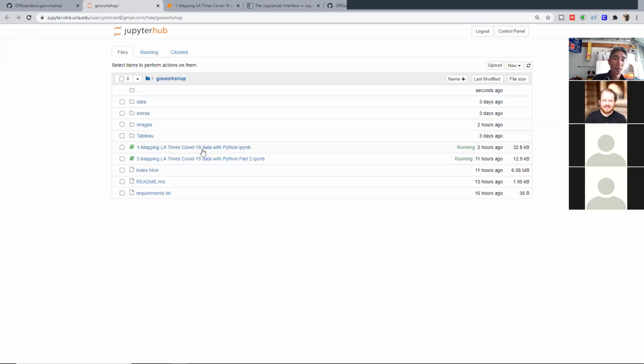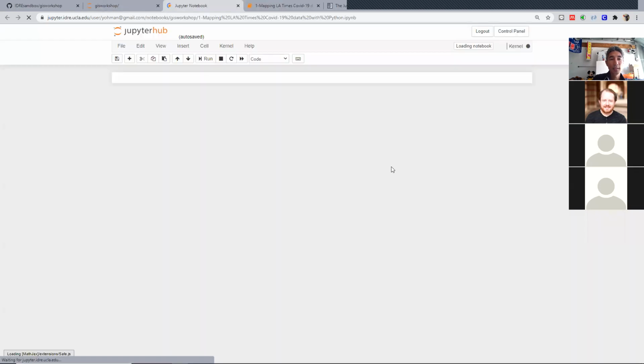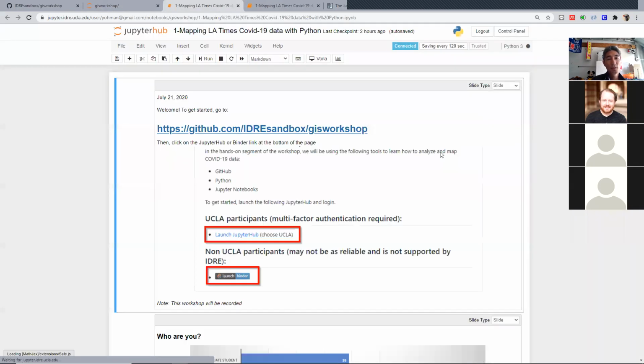And you can click on the first one, Mapping LA Times. This is the one that we're on right now. And this notebook in itself is the slides that you're looking at. So the entire workshop and everything that I'm talking about, all the slides and everything I'm covering, is within this notebook.